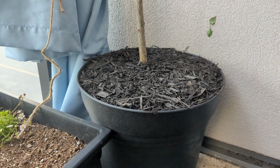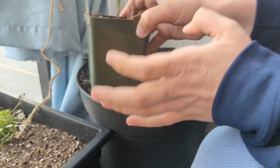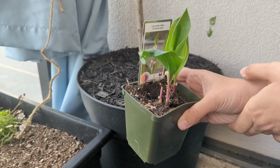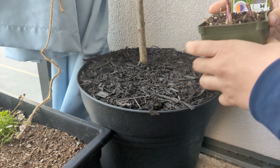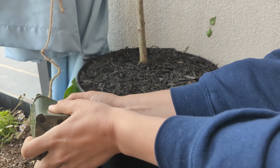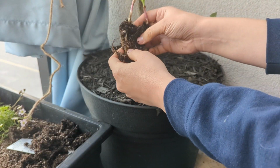And I also decided to put my lily of the valleys here under the tree because lily of the valley is generally found in the woods. So I thought, wouldn't it be so cute to put it under my tree? It's also the perfect place lighting wise, because lily of the valley doesn't want a lot of light. So this is a good corner to be putting it in.